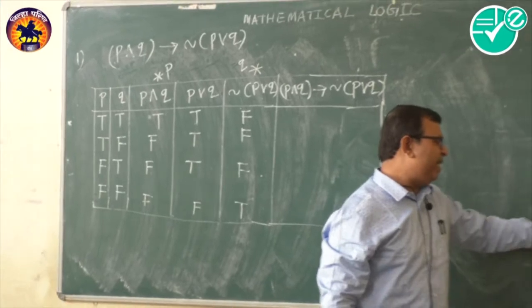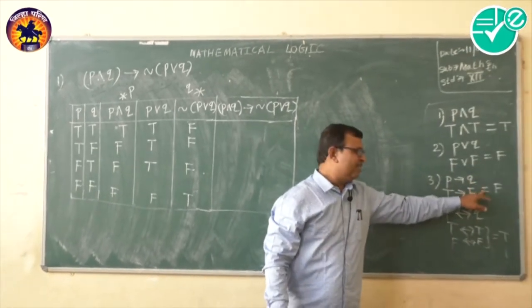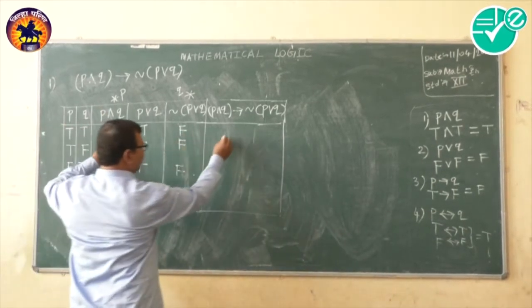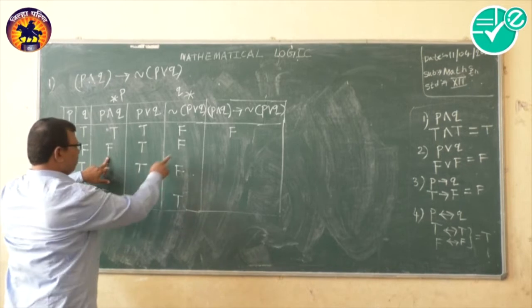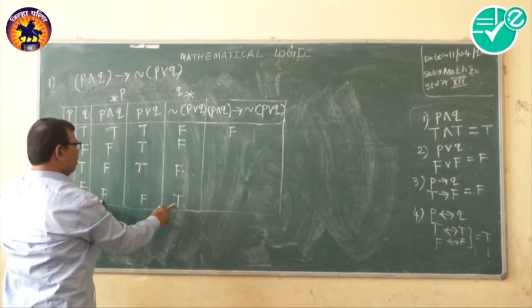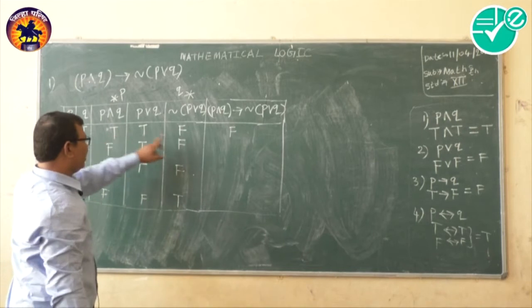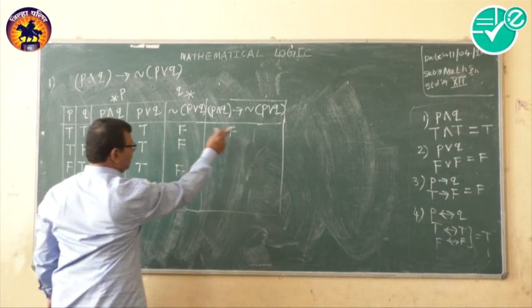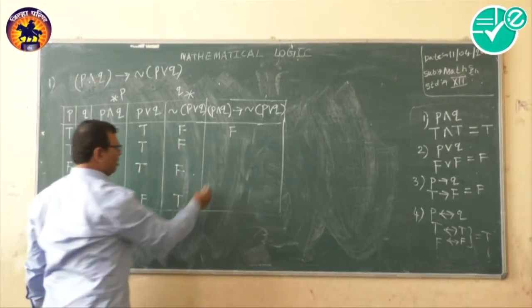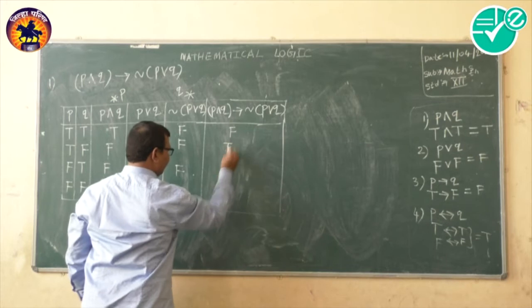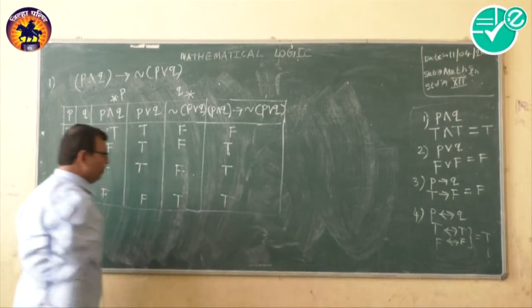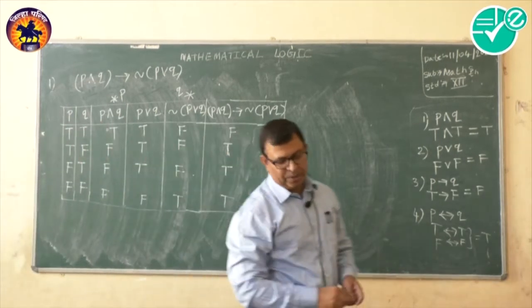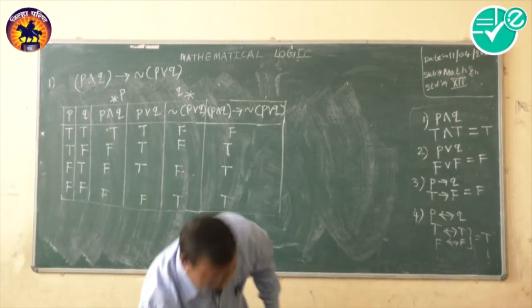Now see, again implication. What does implication say? Implication says if P is true and Q is false, then it is false. So here it is true, here it is false. This is false. Only the first condition is applicable. So only true, false is false. All others are true. We have completed this example. Did all of you understand? Now we are going to see another example on these.